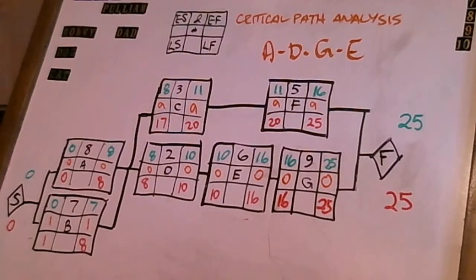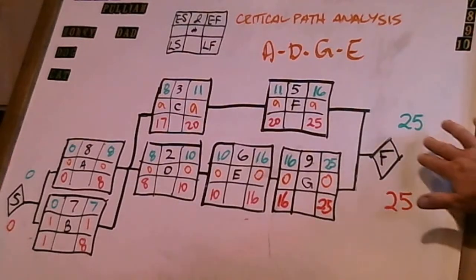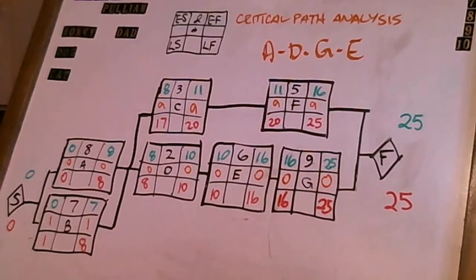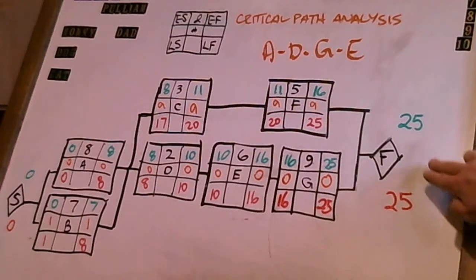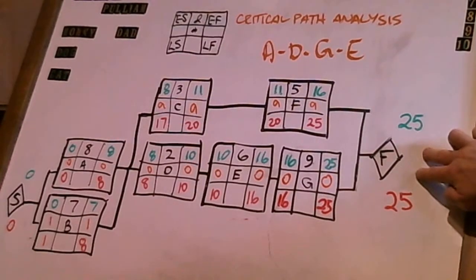And really what it comes down to is the impact of decisions that may be put upon the project manager from an external source. Once you've identified your critical path, the external source might say, hey, I need this project to be completed on day 20. Please go back to your network diagram and your critical path analysis and tell me how you can make this day 25 be 20.